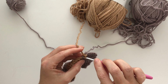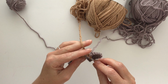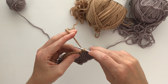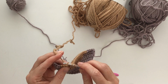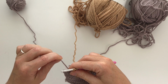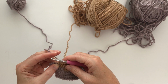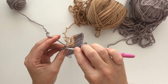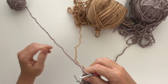1, 2. I'm just going to give this a little tug, clean it up. 16, 17. Drop our skin tone, pick up our hair to finish out the 17th single crochet, and then we're going to single crochet 3. 1, 2, 3, chain 1, turn our work.